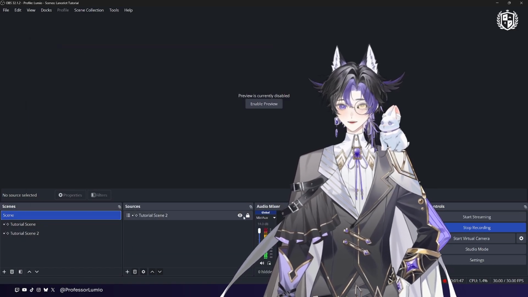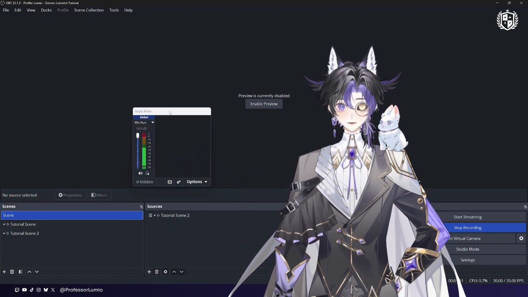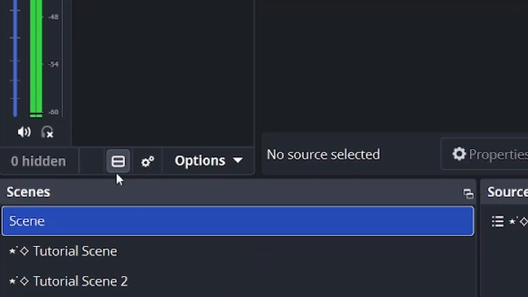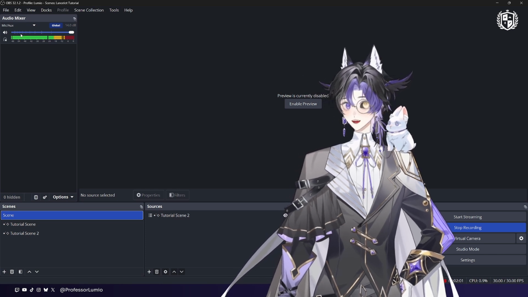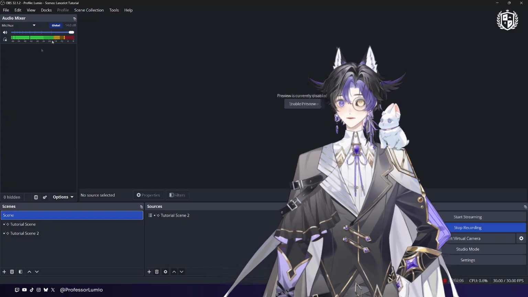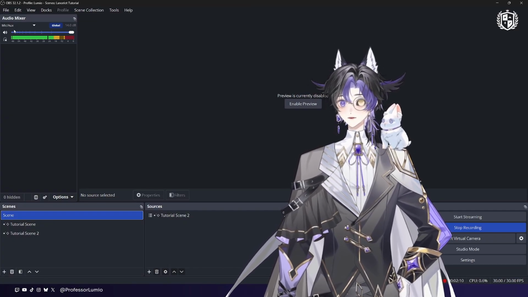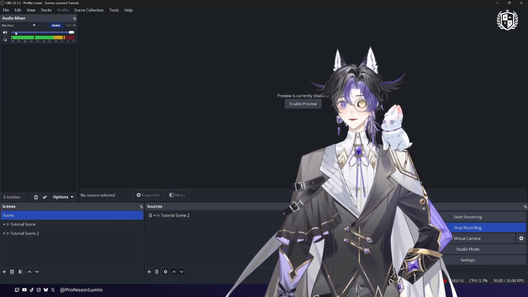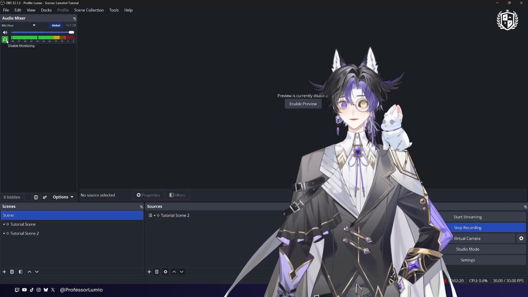Now, every single one of these boxes you can drag and move around, so find a layout that you like. I prefer having my audio mixer on the left side here, and I also click this box to change the layout. This lets me see my audio a little easier, and when I have a lot of sources, which we will, it makes them easier to view and manage. A couple quick tips on audio: if you need to just mute something, click the icon here, and if you need to hear yourself, you can click this button here.